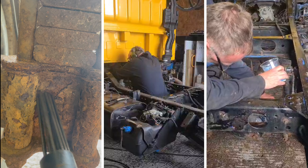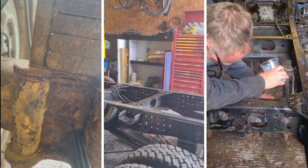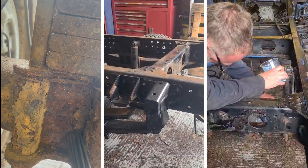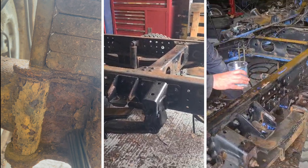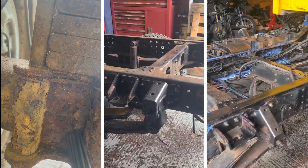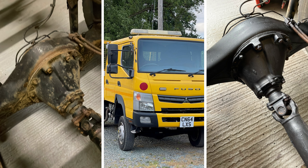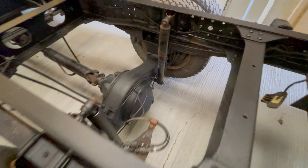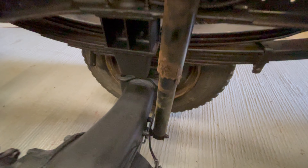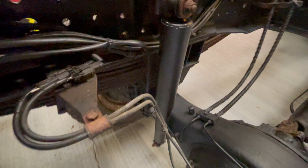There was so much prep to do on this chassis that had lived by the sea. It seemed to go on for days, and once we'd managed to get the chassis back into a state ready for rust conversion, we did that job too. Here's a little before and after shot of the rear diff. The shocks on this have seen better days, and shiny new shocks do look much better.